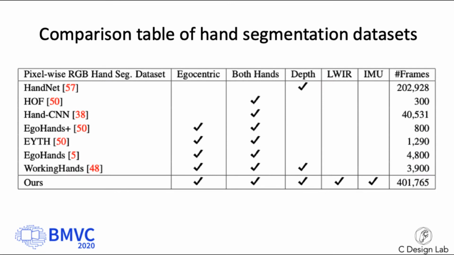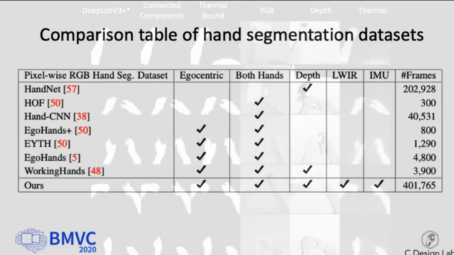With the segmentation method, we propose a multimodal hand activity video dataset with 790 sequences and 401,765 frames of hands using tools videos captured by thermal and RGB-D cameras with hand segmentation data. Compared to the other existing hand segmentation datasets, our dataset contains 3 different modalities and inertial measurement unit information of the head-mounted camera.